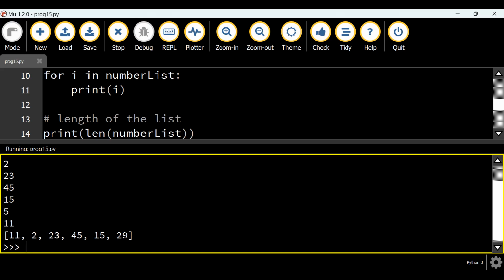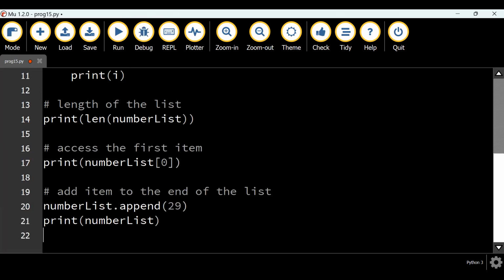But let's say you have a question like, now if you want to add in the middle, there's a way that we can do. The method is called insert. What the insert method does, basically, you can specify the index where you want to keep your value or the number, and then you put the index and the value. So let me discuss that.